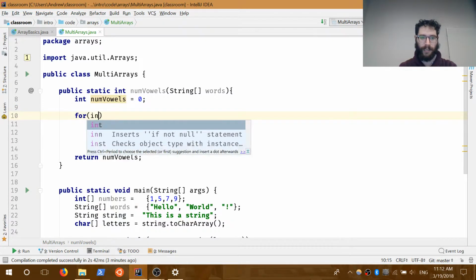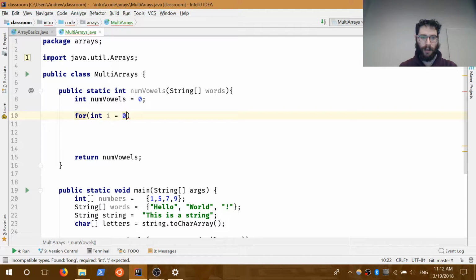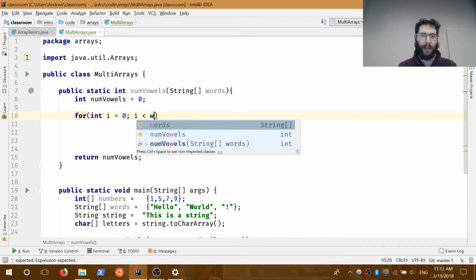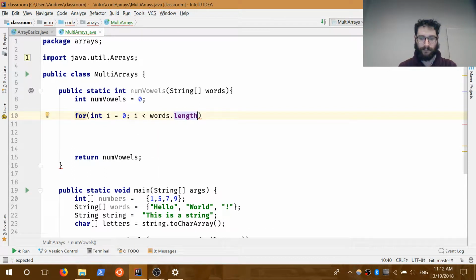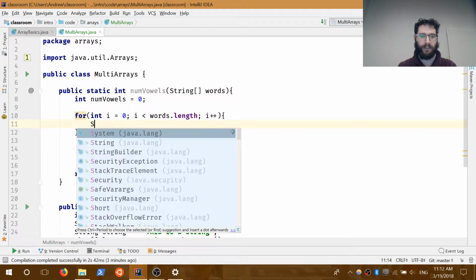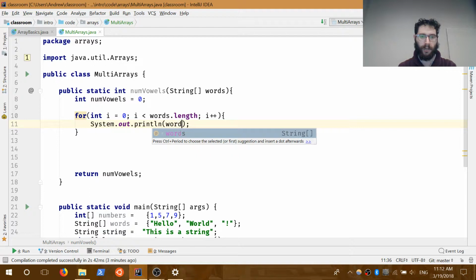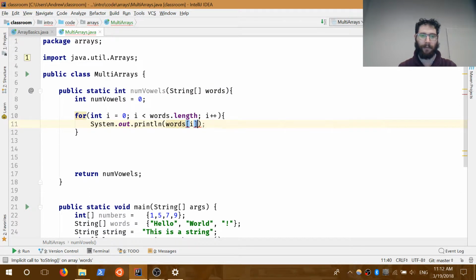So for int i is equal to 0, and generally I don't suggest diving into anything right now. I know I need to go through each individual string in the array, so let's work on that: i is less than words.length, i++. If I were to do System.out.println and print out words[i], that would print out the ith word.